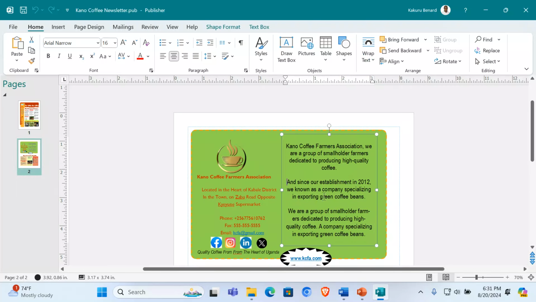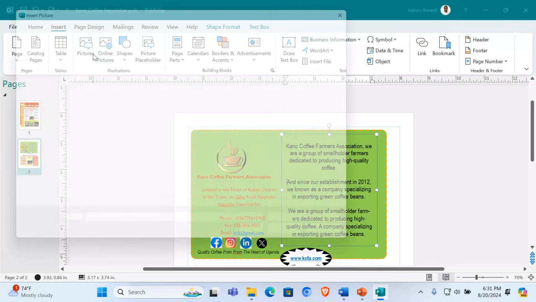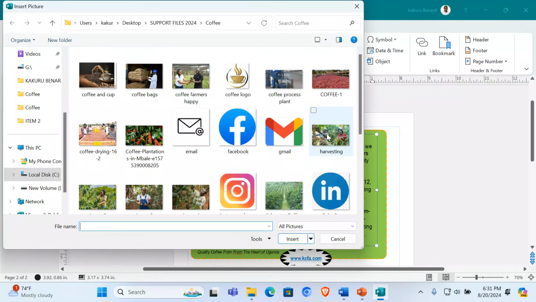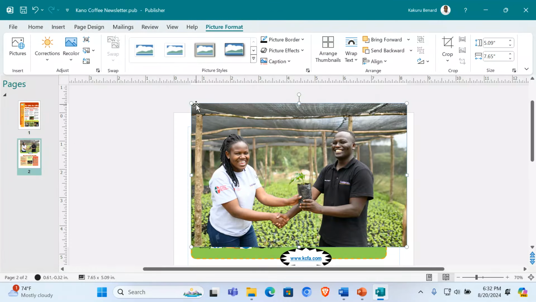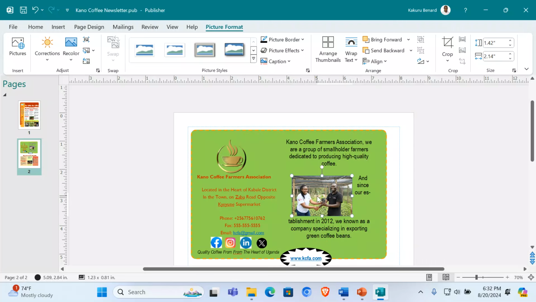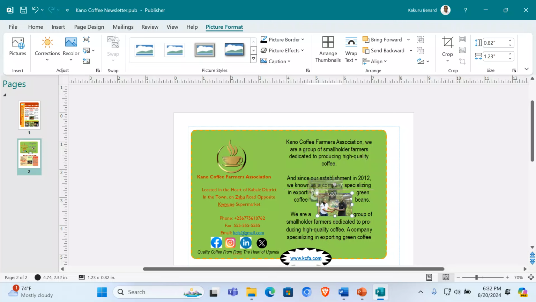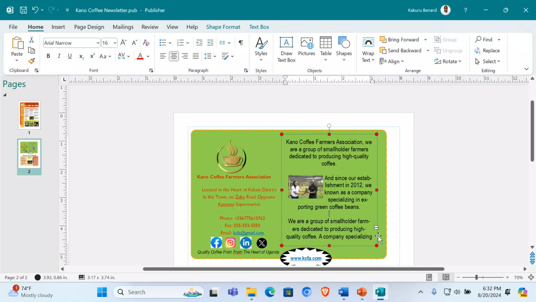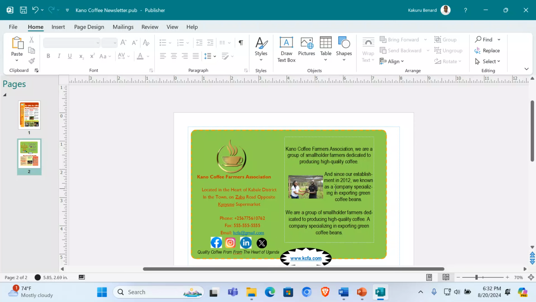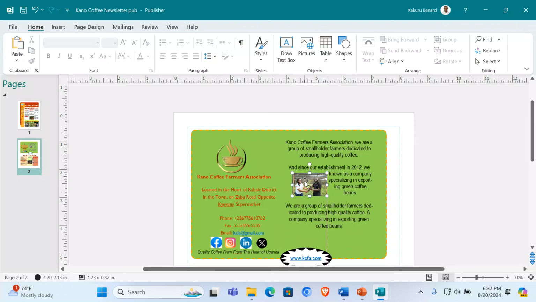So here I would like to include at least a small image. We can get one of the images here, for example here. It can be resized and pressed here. We can even reduce the text a bit, yes, so that our image is well distributed there.